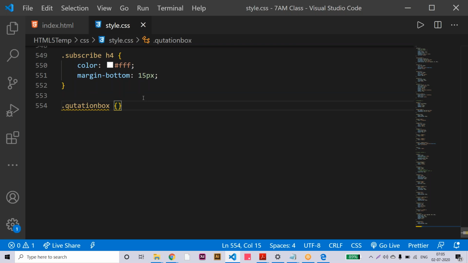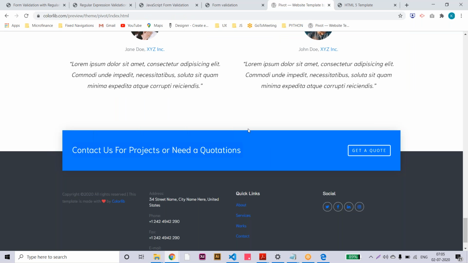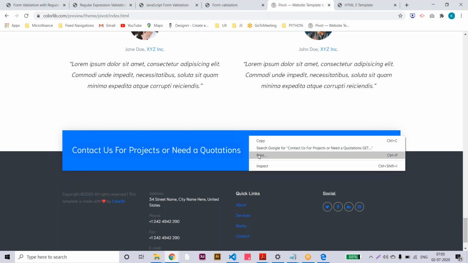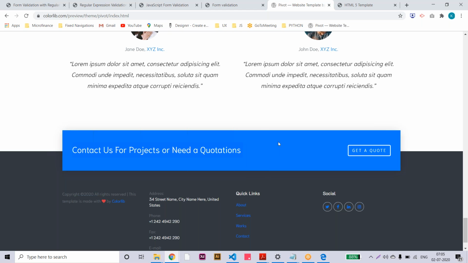So here, first of all, suppose you want to apply the same color, same spacing, and font size, and the exact font they want. Suppose you want to create the same thing as it is. How can I know these values, like what is the background color value, what is the font size, what is the font name? Go to inspect element and check. So right click, inspect element.